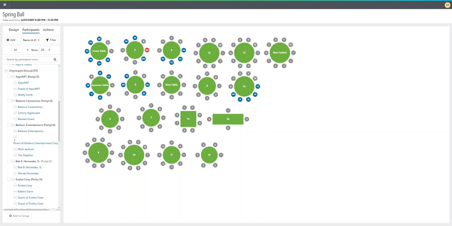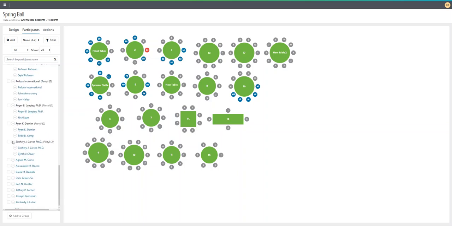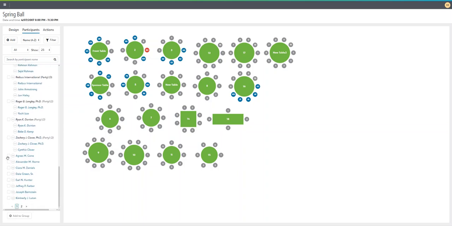We have the ability to create groups of individuals, and so the next thing I want to show you is doing that. There's a few ways to do that, but an easy way is to click on those individuals you want to put in a group and click add to group. You'll notice that there are also parties already included. I could include or check a party.